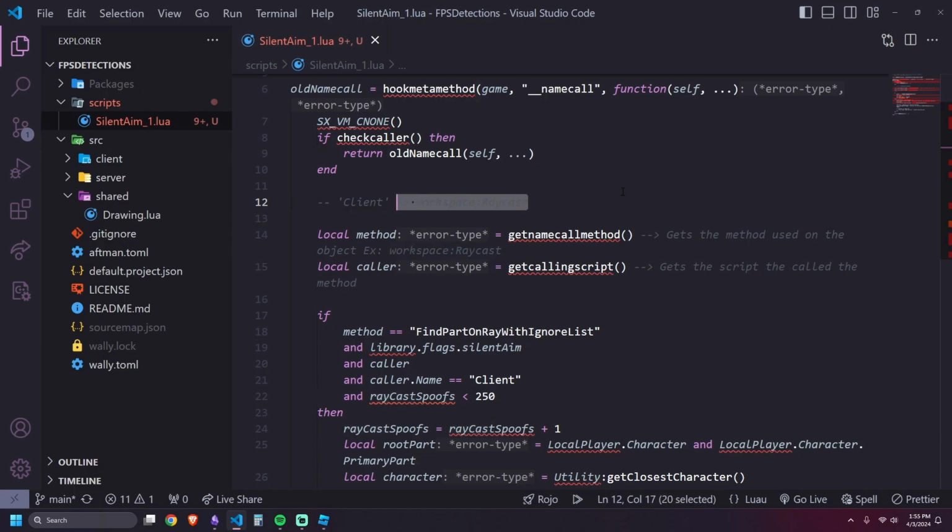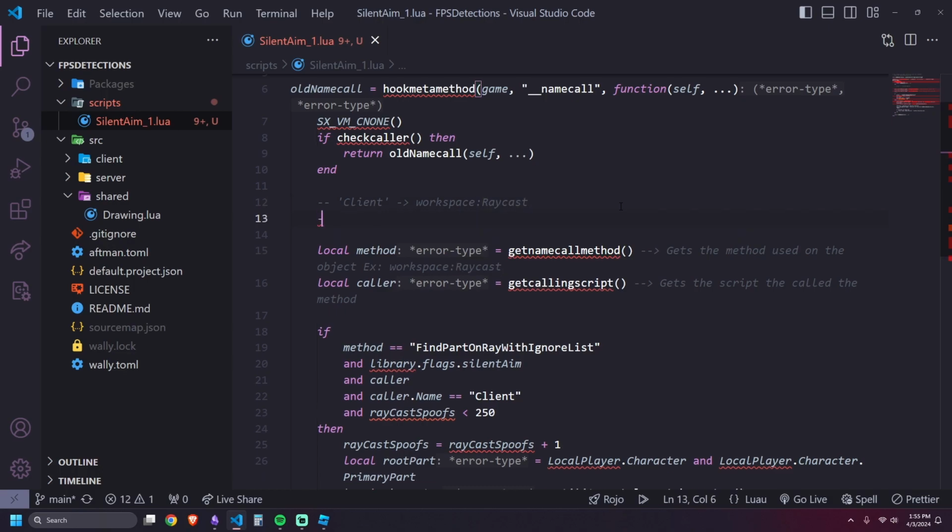It's two pieces of information that are necessary. If we wanted to bypass an anti-cheat and the client consistently makes requests to this one remote, then we can say, hey, that is maybe something we want to get around.